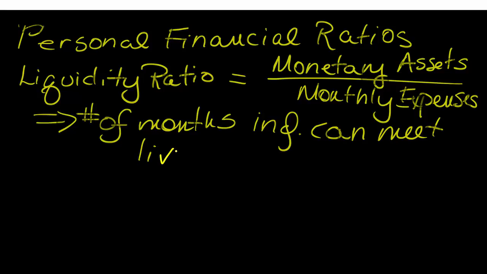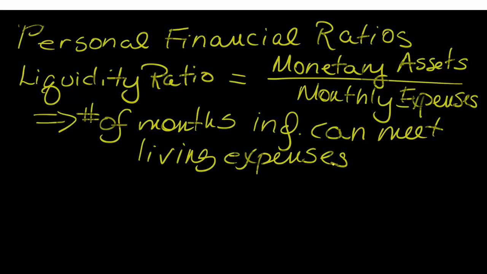So again, keep in mind that this ratio is based on where they are right now, what assets they have on hand right now, and what their current living expenses are. Now, of course, if they're facing a decrease in income, then they might want to cut back on expenses, but this is a good measure, particularly when they're not facing a decrease in income, so that you just have a sense of preparedness, because bad things can happen at any time.